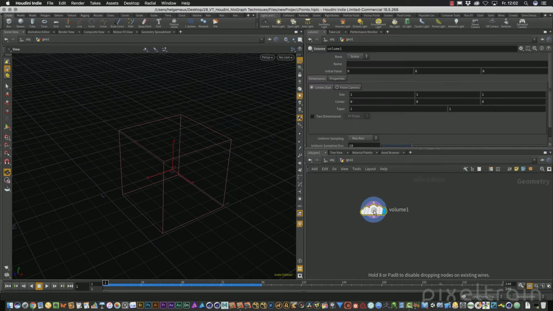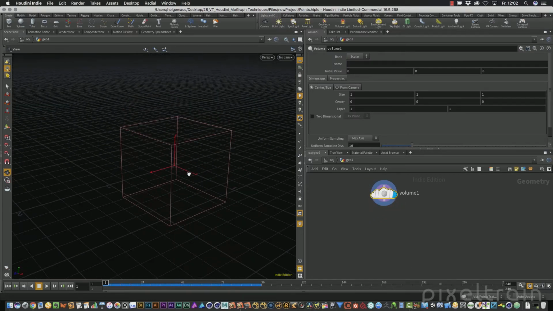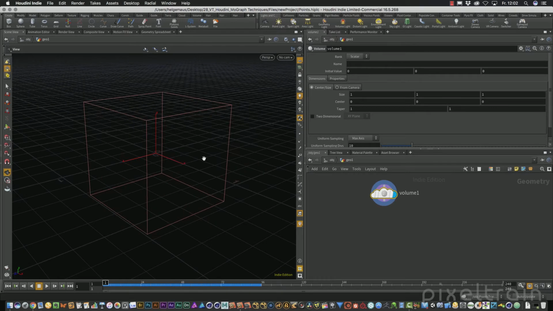We add a standard volume, and it's represented by this nice cloud shape, and this is a hint for what you can use a volume, for example, for density. So if you want to have smoke, fog, pyro, and so on, we use these volumetric approaches. In our case, we want to store in our volume only velocity, so we want to drive particles or trails. So let us first look into this volume and what we get.